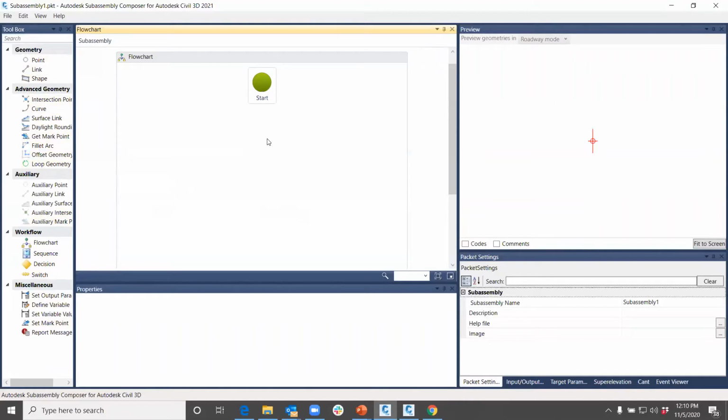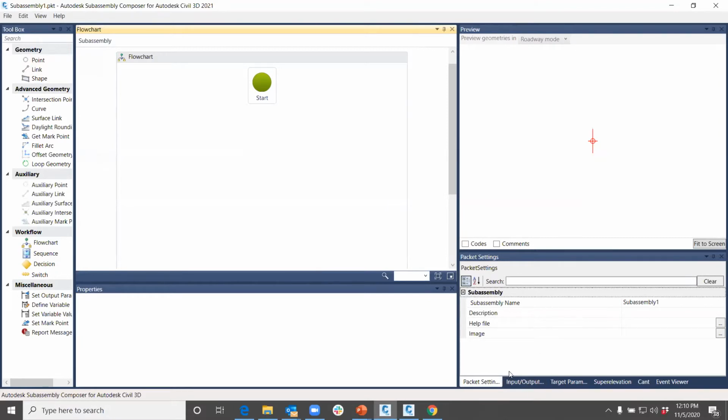Once you bring it into a flow chart, there's going to be a bunch of properties associated with whatever geometry you bring in, which will show up and be populated here on this bottom part. And at the same time, there's going to be a preview right here on your right side, which is going to show you where exactly that geometry is when you drag it over.